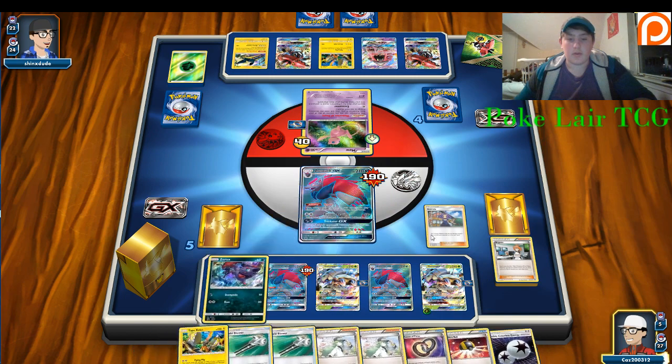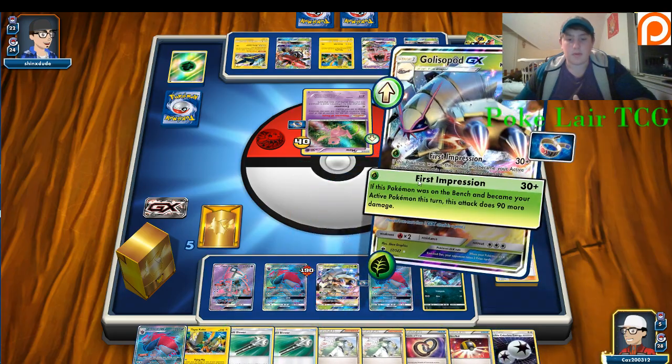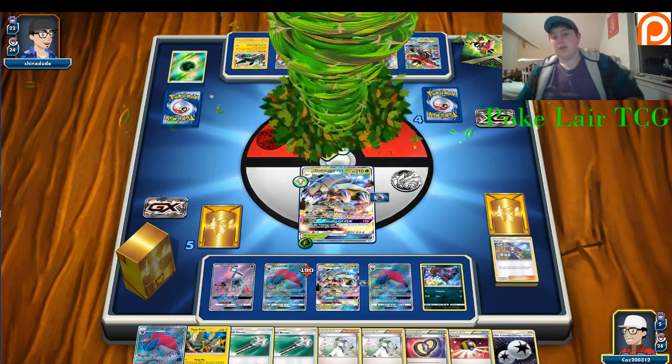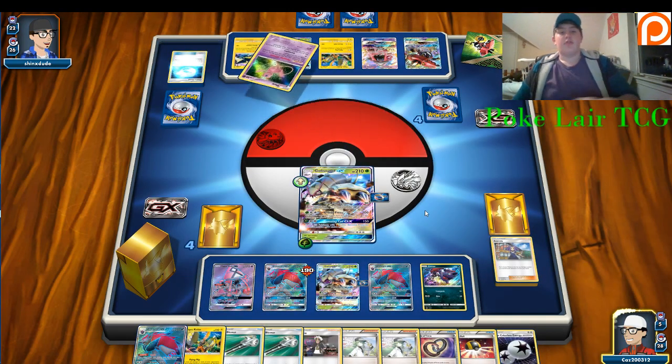It's PTCGO, I don't know what you're expecting here. Of course, you always draw bad in PTCGO. Of course! Okay, can I draw something good? Like even just one grass energy, I'd be fine with that. Oh shoot, you're right.